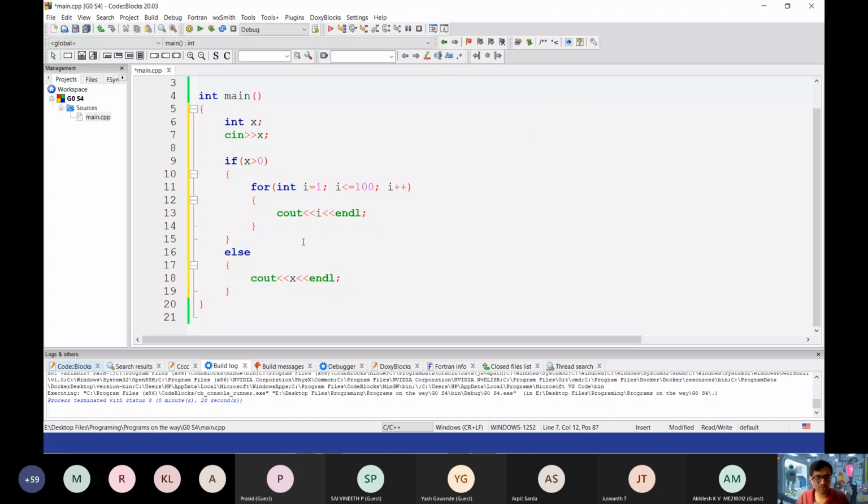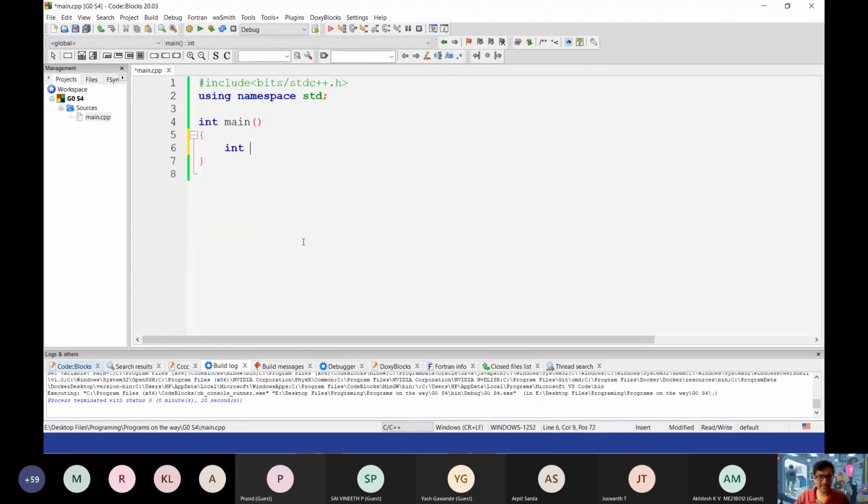Okay, let me tell you how time complexity can depend on the size. So suppose I give a simple code. I write this and I want to find the sum of first n values. So what I would do is declare a variable, declare a for loop from 1 to n, and then sum plus equals i. So this would add the value i to the sum, and in the end I would print sum.